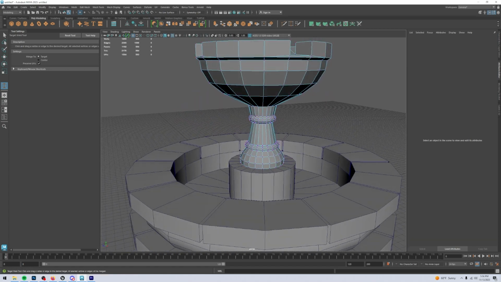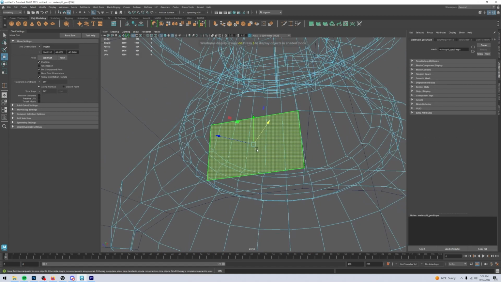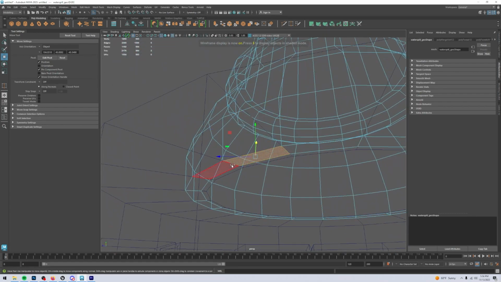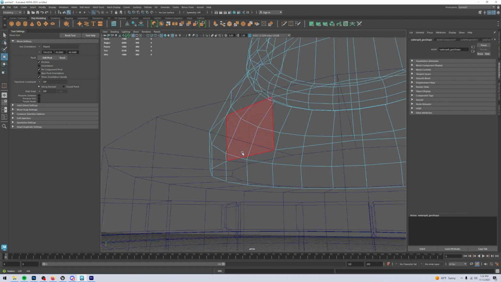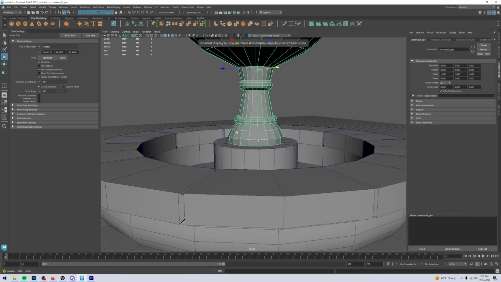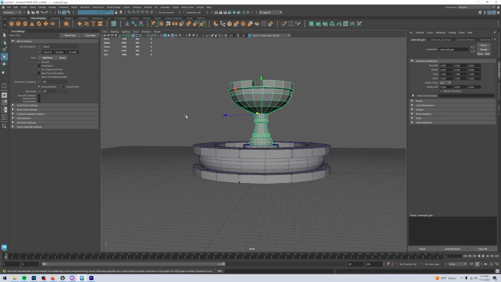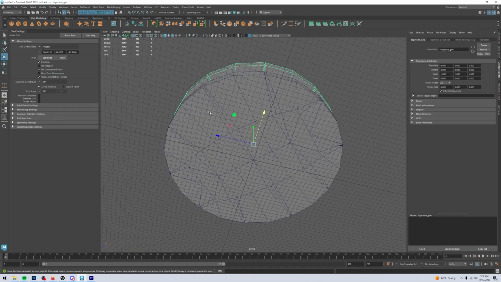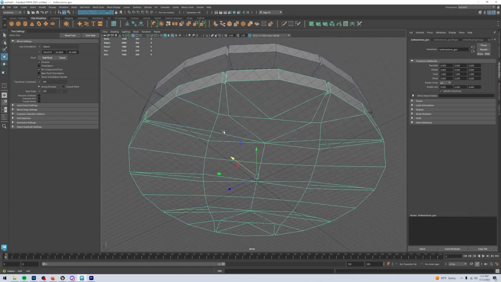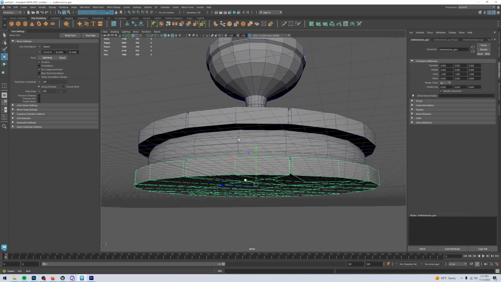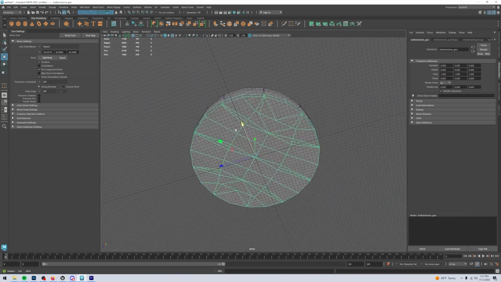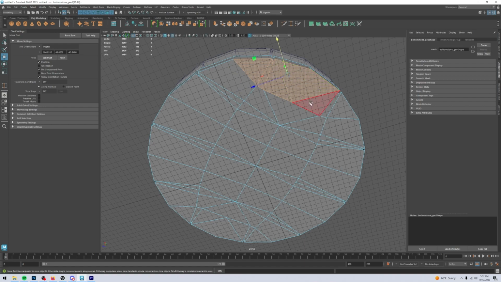Rest of this, I think, is fine. I do want to check underneath this thing to see if there's an underside. It appears that there is not a whole thing, but just a bit of a lip there, so we can get rid of that. So that's that basically taken care of. And as I noticed earlier, there's a lot going on under here that is not doing anything for us. I think, since this is going to be seated on the ground, it's probably safe to just get rid of all of it. Unless you're expecting to be looking up at the bottom of the fountain at some point, somehow.